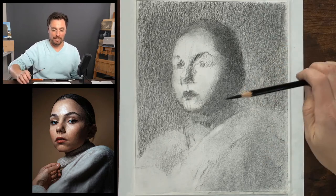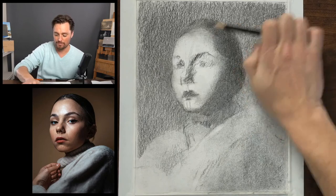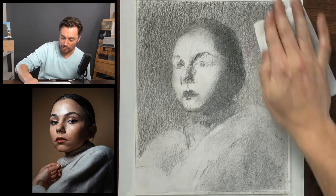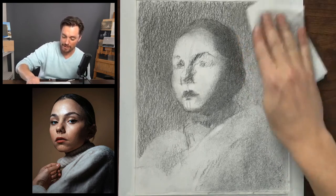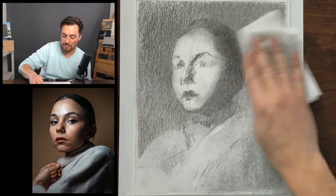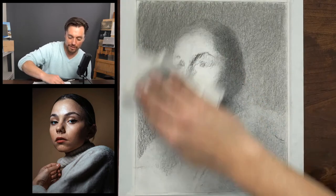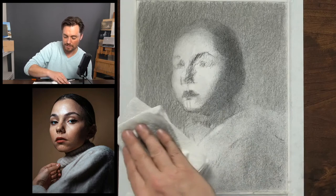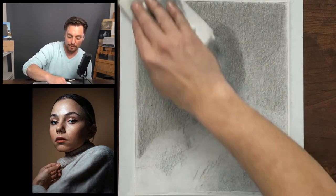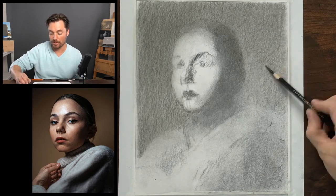All right, so I needed to take some time to fill in that background to help build up, just start to think through some of these value relationships. Paper towel here, starting with a light pressure and these circular motions. I'm just going to try to evenly blend it. Go right over that edge. I'm not worried about preserving the edges of the head too much. And I find that it all blends a little bit more easily because of that layer of vine charcoal that we started with in the gesture.